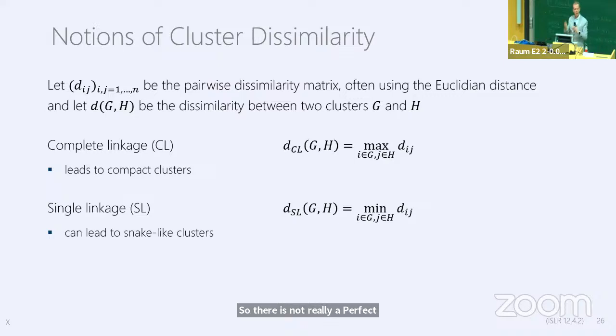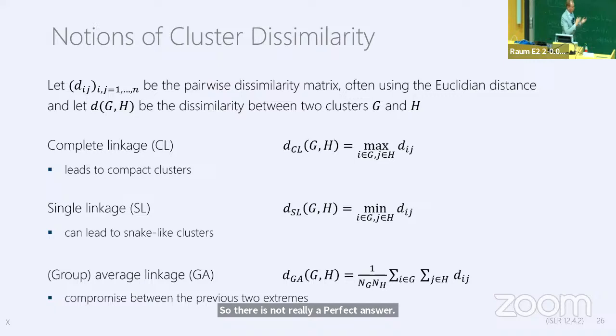So the question was, why don't we use centroids? We call this group average, or group linkage. There's a number of different names. Group linkage merges, at a slightly higher cost, the benefits of both single and complete linkage, but at the same time it also has a bit of both of the downsides. It is slightly less easy to determine what it is going to return. This may be an advantage, it's more versatile. It may be a downside, because if you know you want snake-like clusters, use single linkage, and if you know you want to find blobs, use complete linkage. Why would you use something in between?